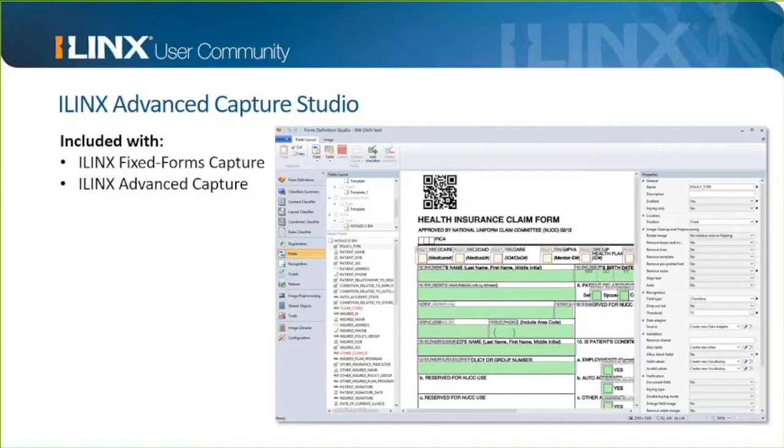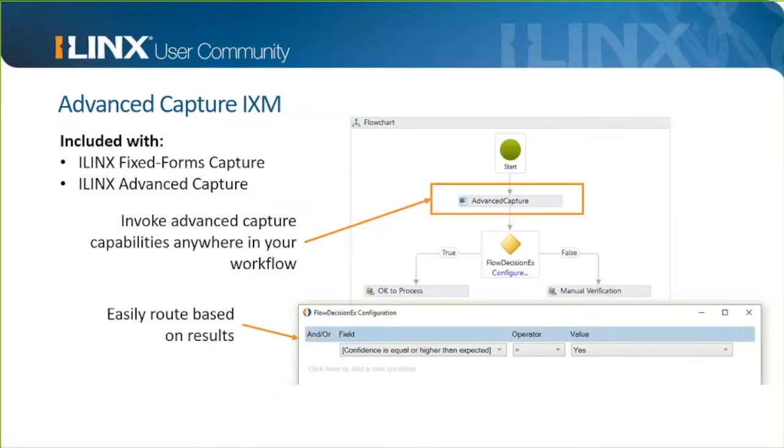So one of the components of this product is the ILINX Advanced Capture Studio. So this is a desktop application. We'll go through a quick demo of this after the presentation. And this is available with both the ILINX Fixed Forms Capture product and the updated ILINX Advanced Capture product we'll talk about also. So you can see a screenshot here, and like I said, we'll walk through that. But this is where you will construct your classification projects, your fixed form projects for understanding and identifying the forms, breaking those into documents, and extracting information out of those documents.